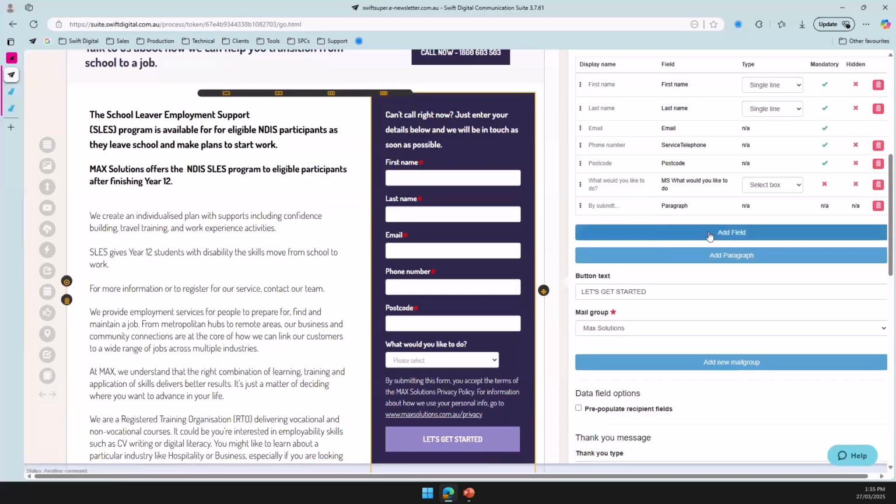You can add any data field that you'd like to capture just by clicking the Add Field option. And then you choose what mail group. So that's the area or the segment in the database that people who submit this form fall into. So you choose the mail group that people would fall into. This can also initiate a welcome email being immediately sent. And that is the first case study that I'll show you in a moment, does exactly that. As soon as someone submits the landing page form, it immediately sends them a welcome email.